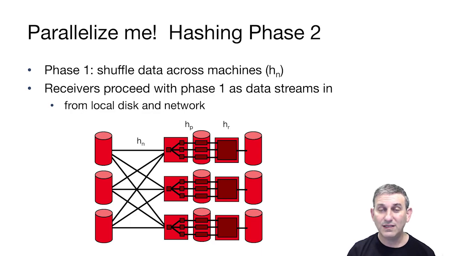And in total, we're still doing 4n IOs, 2n for the first phase and 2n for the second phase. So the IO cost is the same, but of course that IO is now parallelized across the n computers, in this case 3 computers, that we're working with. And so it goes n times faster for a number of computers n. And so that's the simple way to parallelize hashing. It's really very simple. We just introduced a new hash function for network partitioning. And as we scan the data in the first phase, we partition it across the network.